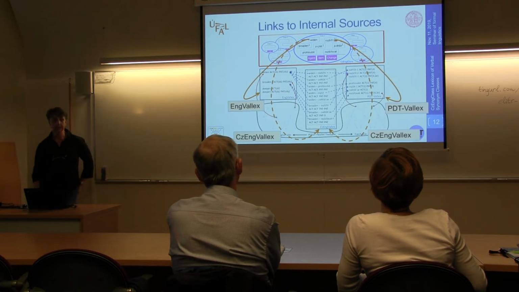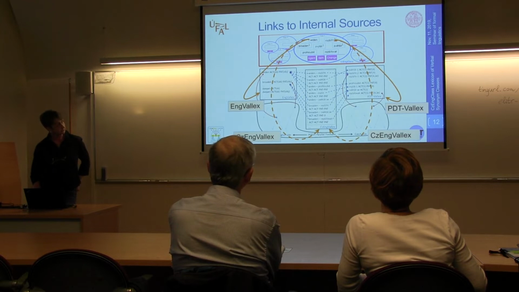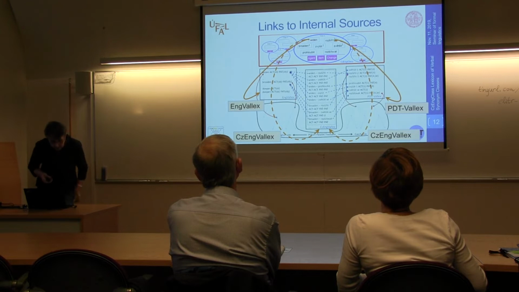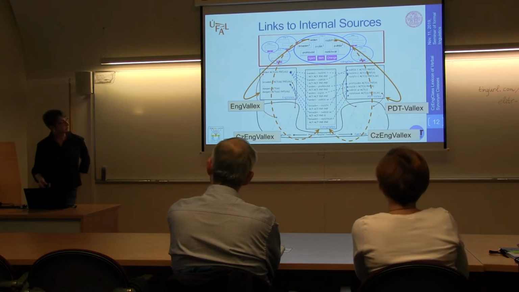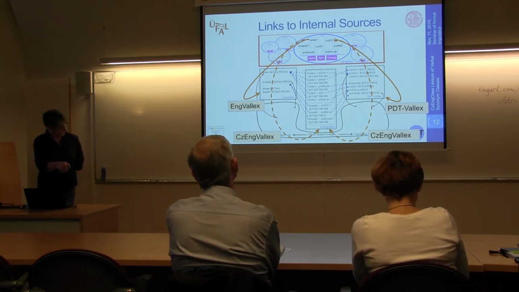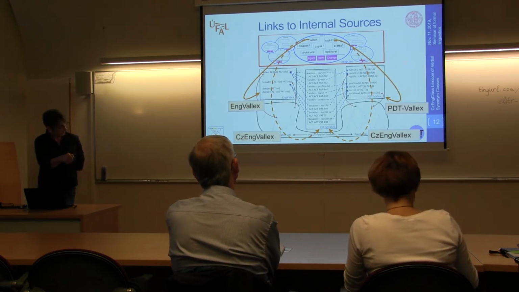Moreover, we keep the internal links to our lexicons. So you see that on the Czech side, we link the verb rozšířit, widen, zvětšit, rozšiřovat. We interlink those valency frames with the valency frames captured in PDT Valex. This is depicted with the square here. This is the PDT Valex.